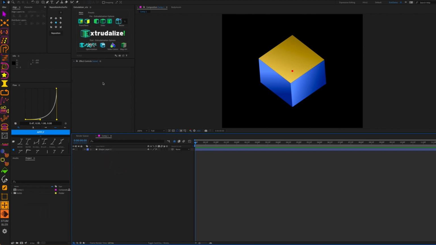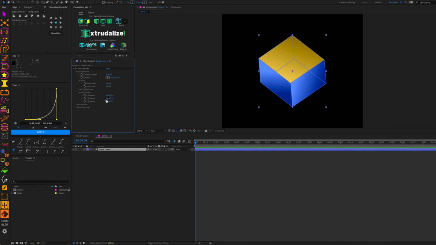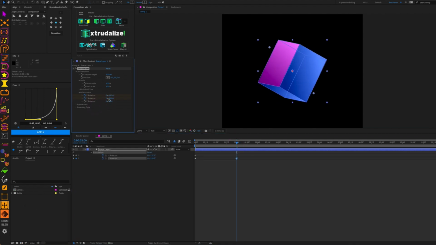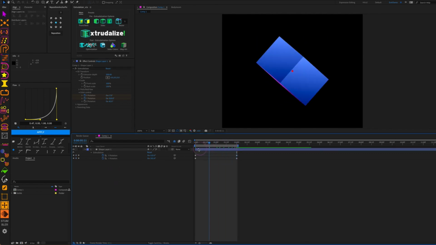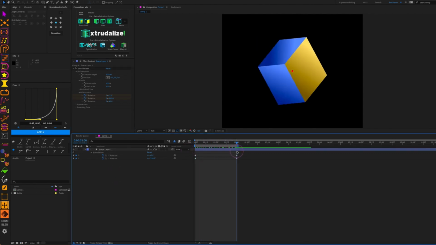If I have animated this shape, let's say going through a bunch of rotations for 2 seconds, and it rotated like this, and it rotated like that, and let's say this is a beautiful animation. Now, if we want to optimize it for Lottie, basically reduce its size, we would use this option.